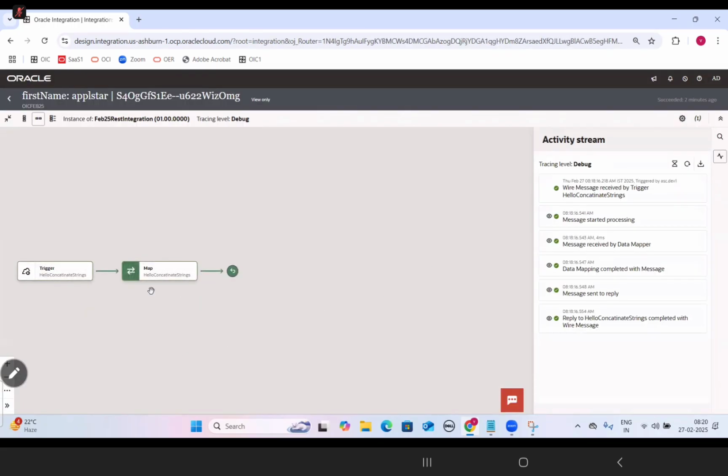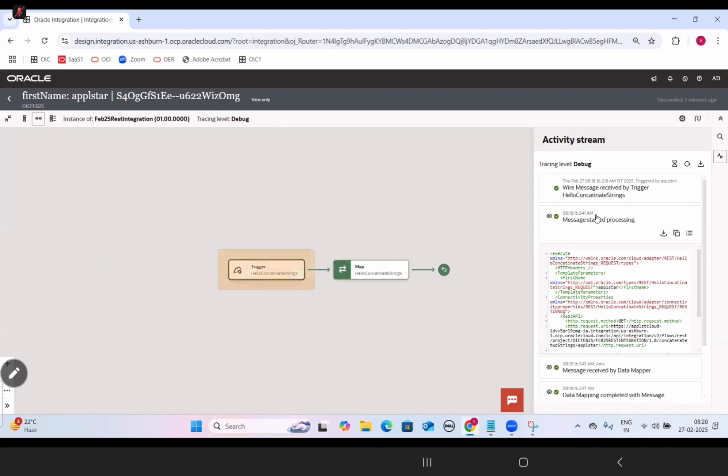See, now it is showing all green, right? For example, I want to see the payload of this one. So select this one, or you can select this one. Now you will see here, if I select the cursor, it is highlighting. If I put the cursor here, it is highlighting, which means the payload related to this one.